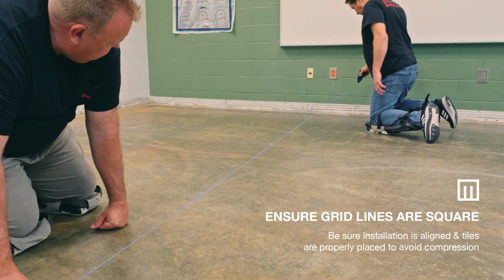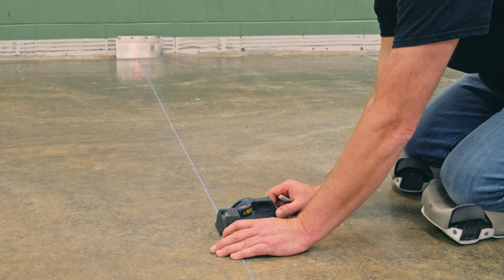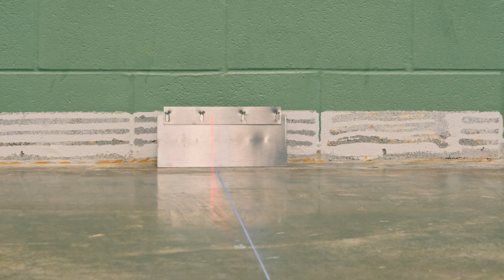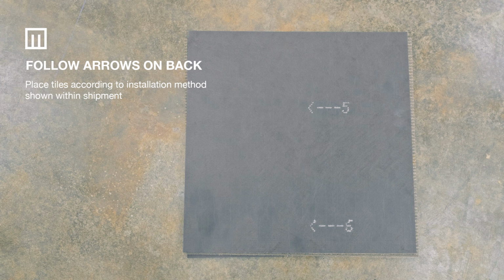You must ensure that the grid lines are perfectly square by making sure your installation is aligned and then placing the carpet tile in its proper place. This will avoid compression as the installation progresses. When installing the carpet tiles, follow the arrows on the back of the tile and place them according to the installation method shown with your shipment. Follow the grid line and start with one of the corners.